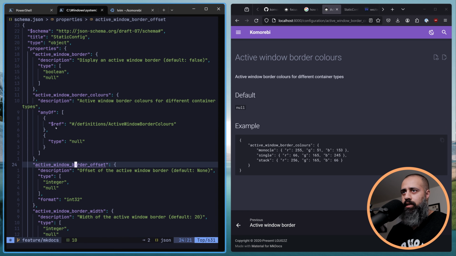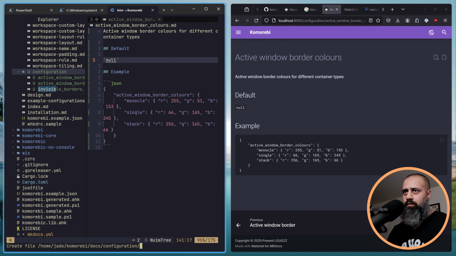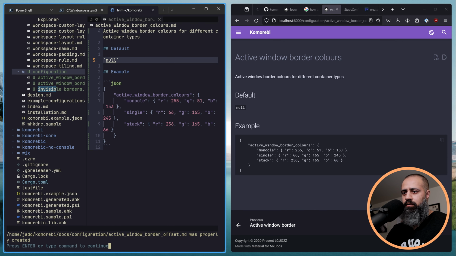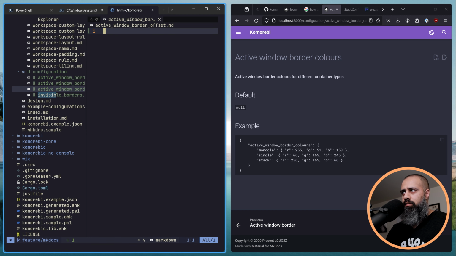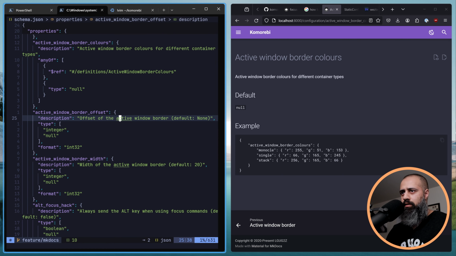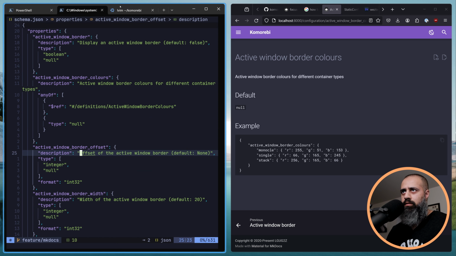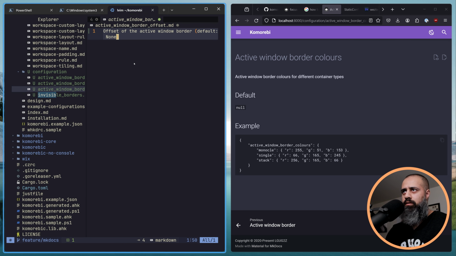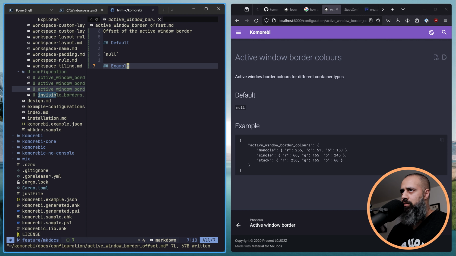Next up, we have active window border offset, and that is like this. Default null, example.